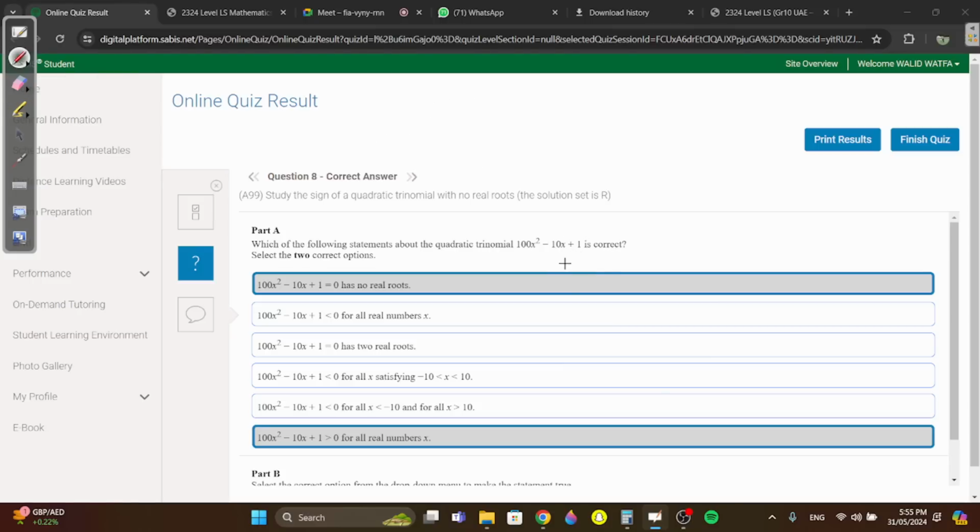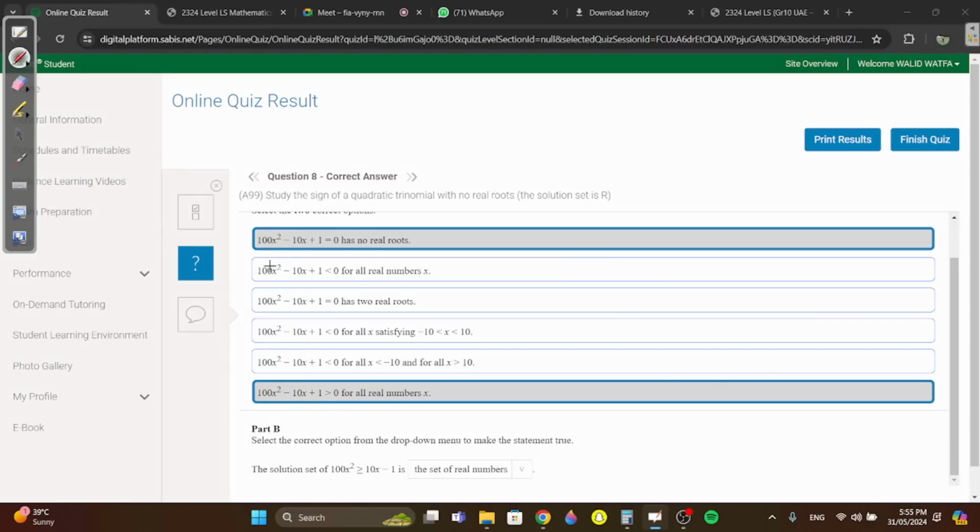Okay, so obviously since it's not factorable, there's going to be no roots, so that quadratic never changes its sign. So as long as x goes on to infinity, the quadratic will always be, in this case, positive, right? Okay, so it has no real roots, and it's always positive. It's greater than 0 for all real numbers, meaning all the time it's going to be positive. Part B. Okay, the same.